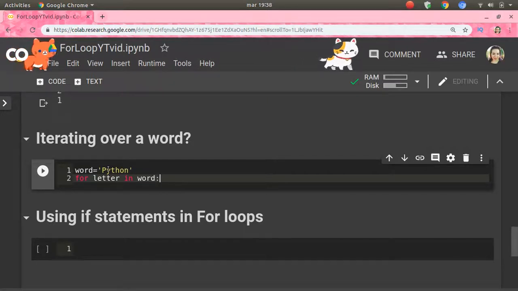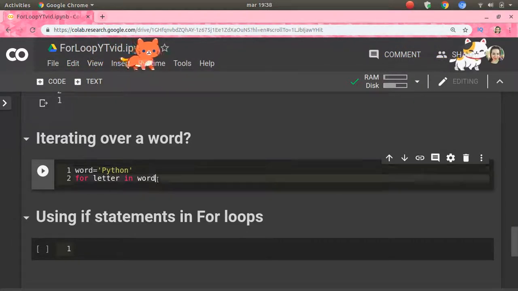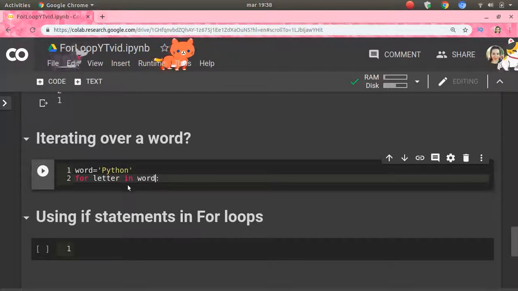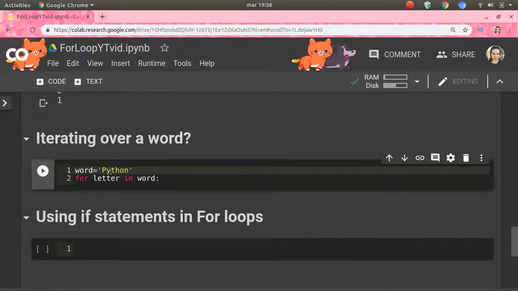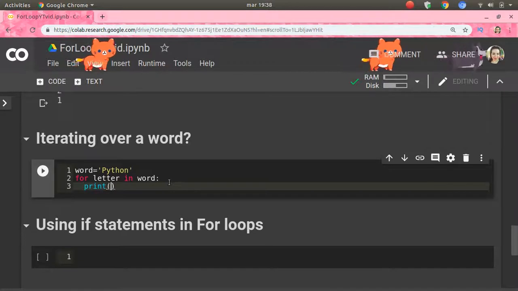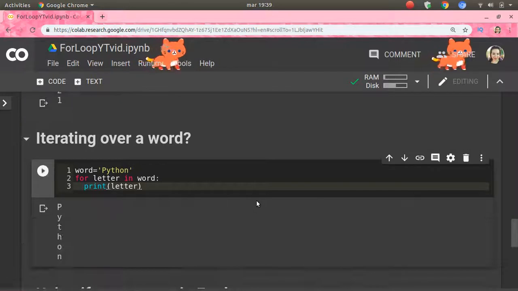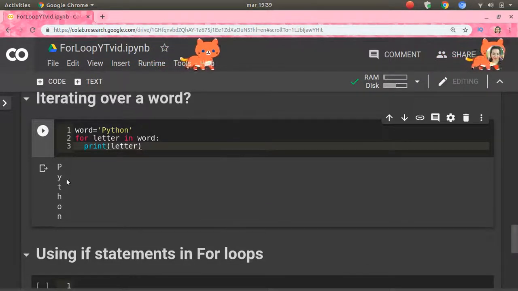This is pretty straightforward also. Letter is every character of the word string, and the word is Python completely. And the for loop is going to write down P, y, t, h, o, n. So let's use print letter and execute the code. Very nice. So you already have every letter of the word.